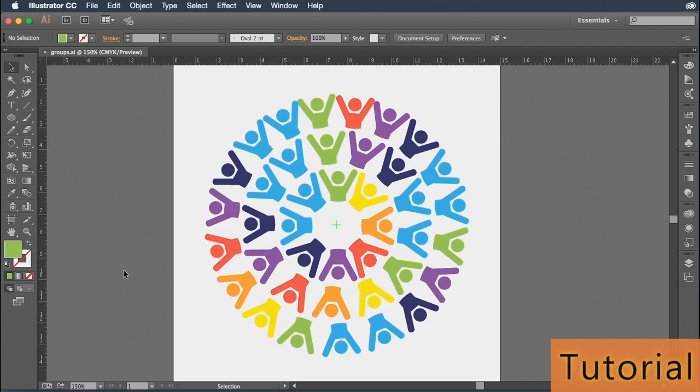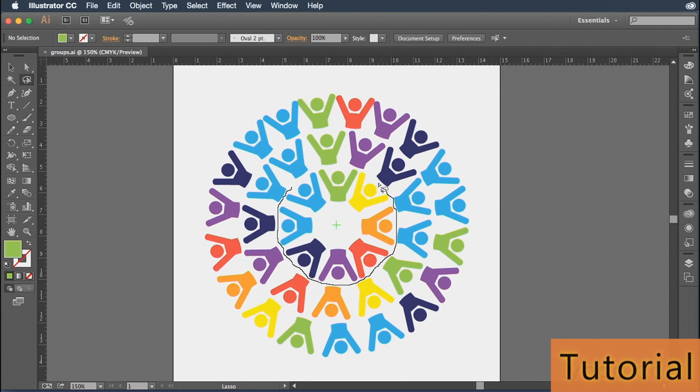So for instance, let's say that I wanted all of the interior pieces here selected. I could go over here and grab something called the lasso tool and then just come out and make an outline around all of these, which takes a little bit of time, but it's not too difficult. You just outline all of these, making sure you get all of them inside of your selection. And once you have all of those selected, they will be able to be grouped together.